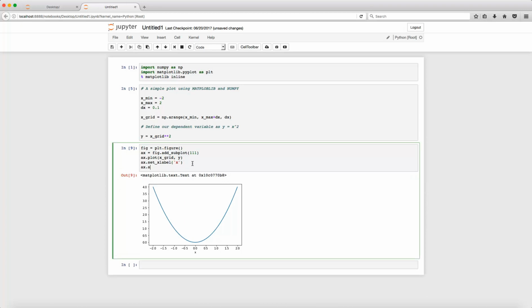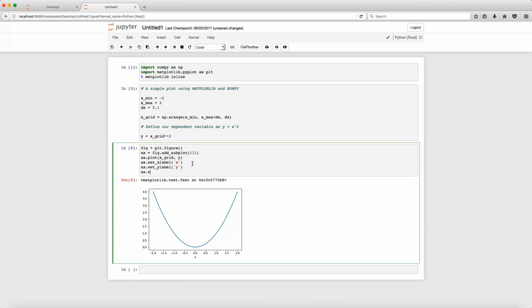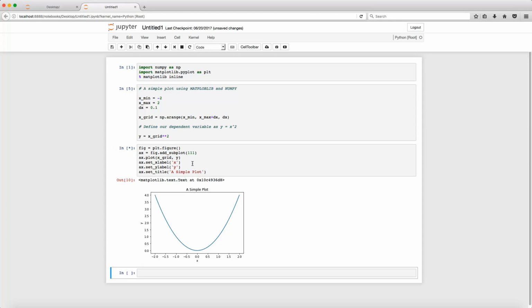Next we want to add a Y label, which we're going to define as Y. And we can add in a title, and let's call this a simple plot. And here we go. Now we see that we're pretty much done, but sometimes we're going to want to see a larger span of our window.